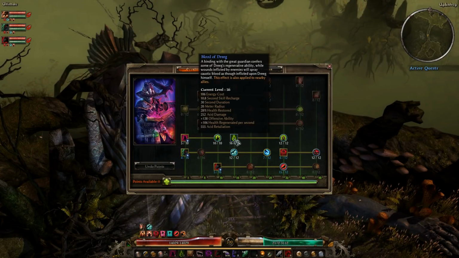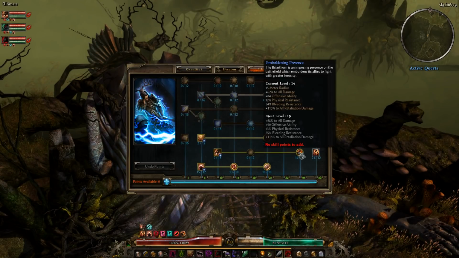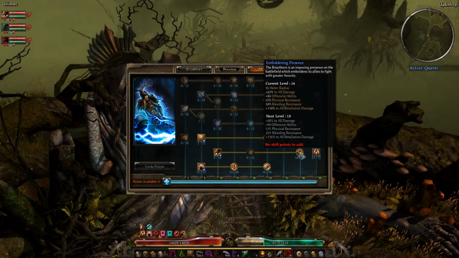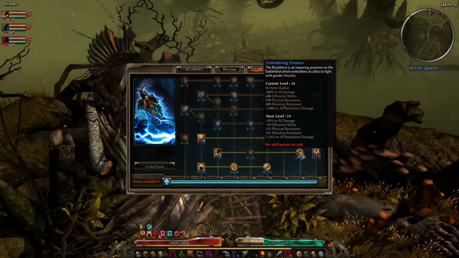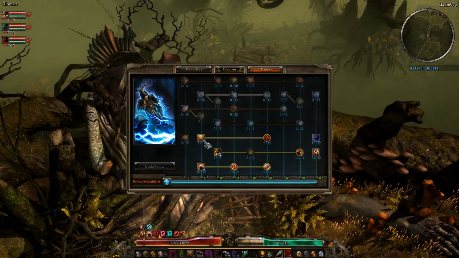We do have Blood of Dreig, 16 out of 16. Aspect of the Guardian, this gives 12 physical resistance, which is really nice. The reason why that's so good is because the Emboldening Presence buff from the Briarthorn also gives 12% physical resistance. Obviously, you get a lot of OA, all damage, all retaliation, bleed resist, which is also super good with this, so a lot of good synergy there.